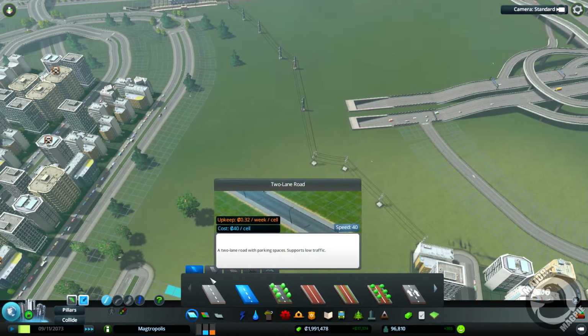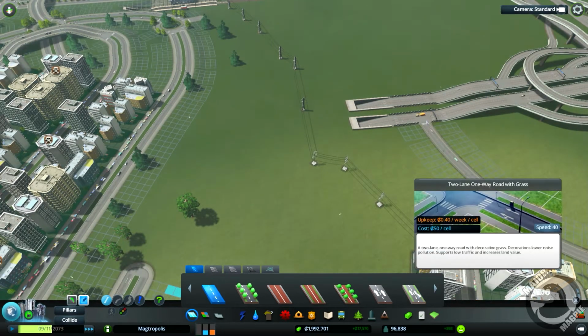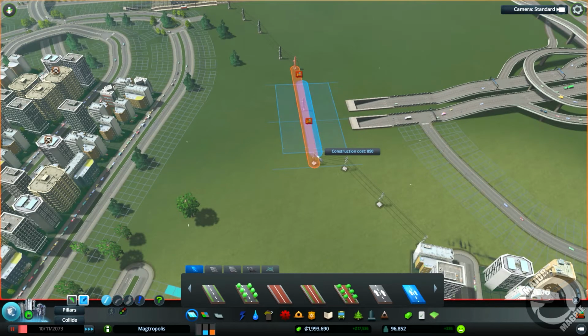We're going to go to... What are we going to do? We're going to go one way with a grass verge. That sounds fine. We're going to go straight roads. I'm going to run it through there. I'm just going to pause time because obviously that is going to break our link with our electric. So we're going to go there, put a bend on, and take it to there, and to there.